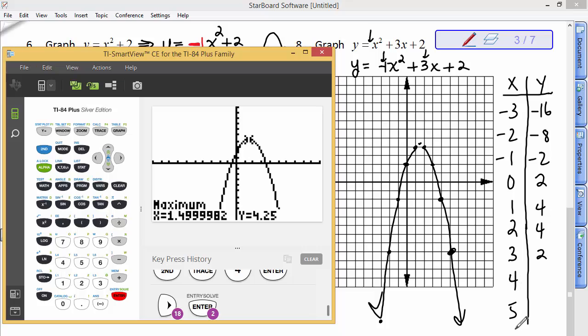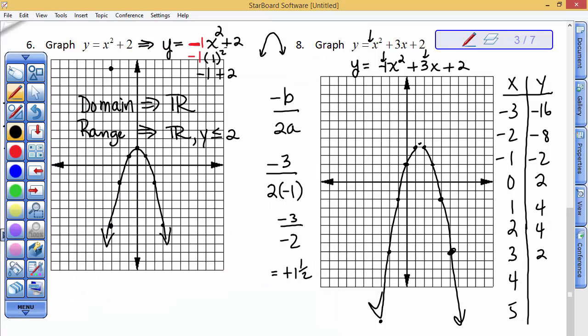And finally, I'm going to say that the domain of this quadratic equation is all real numbers, and the range of this quadratic equation is all real numbers where y is less than or equal to 4.25. So right here, y is less than or equal to that 4.25, and I need you to be able to describe both the domain and the range of these quadratic functions. I'm going to let quadratics go at this point and let you work at those on your own some more, and we're going to start a new type of function in the next segment.